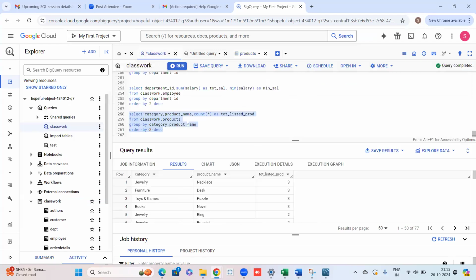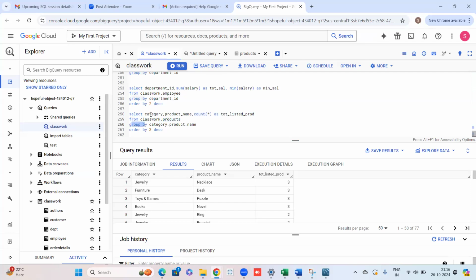So I want to look at the total number of listed products by category and product name. So then I say the first field by which I want to summarize, followed by the second field, and then I write the summarization. I want to look at the total count. So I will say count star and give it a name as tot listed prod. Then from table, then group by.